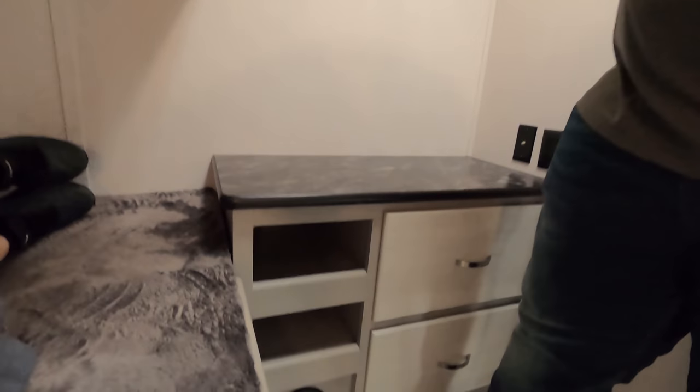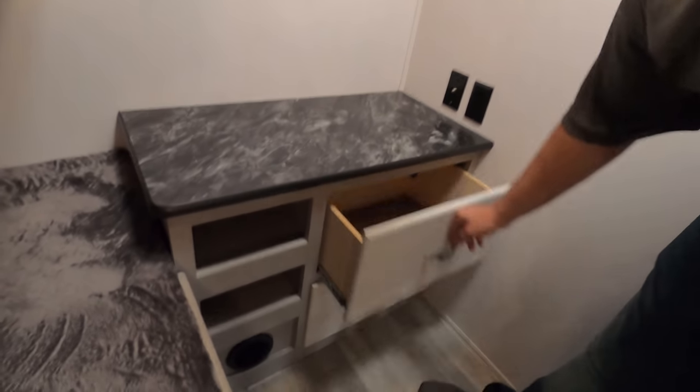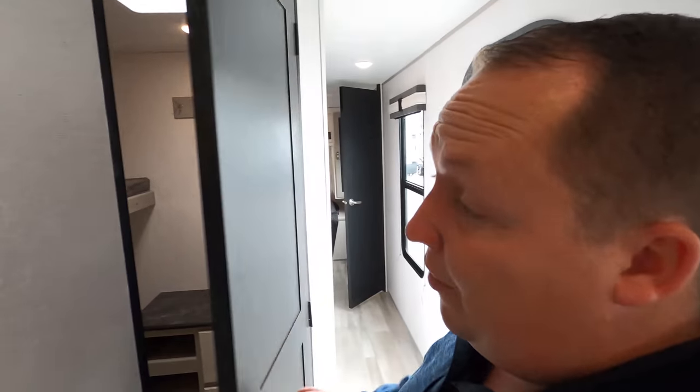Let's pull those drawers open. They're actually good for their clothes and stuff. Really not that bad. Again, I personally wouldn't get this floor plan if your kids are coming with you every time, or if they're older. Right, but if you have small kids, or if the kids come with you part-time, it works perfectly. And it's great for storage as well.